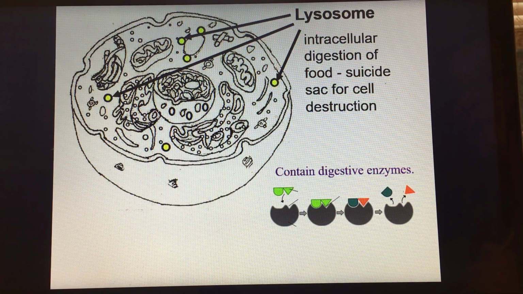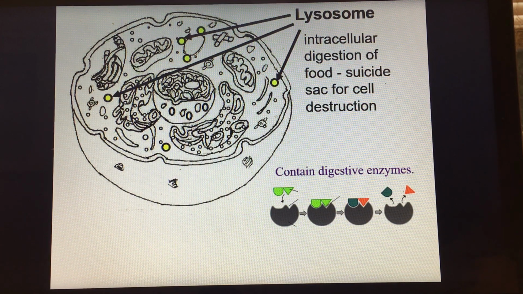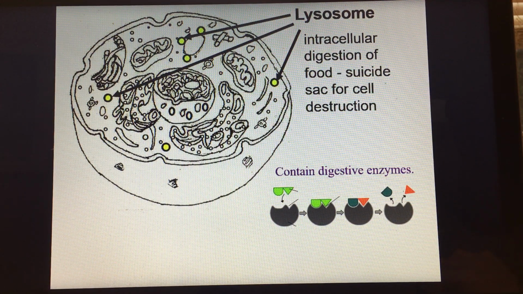And you might think that that's a bad idea, but in developmental biology, it's sometimes necessary. When a tadpole becomes a frog, it is the lysosomes that open up and digest the cells in the tail so that the tail disappears. And you actually, when you were an embryo, had a tail, and you had webbed fingers and toes, and those lysosomes open up and destroy those cells and change the structure of organisms. So it's very important. And in addition, it does help digest food. And we'll come back to that a little bit later.